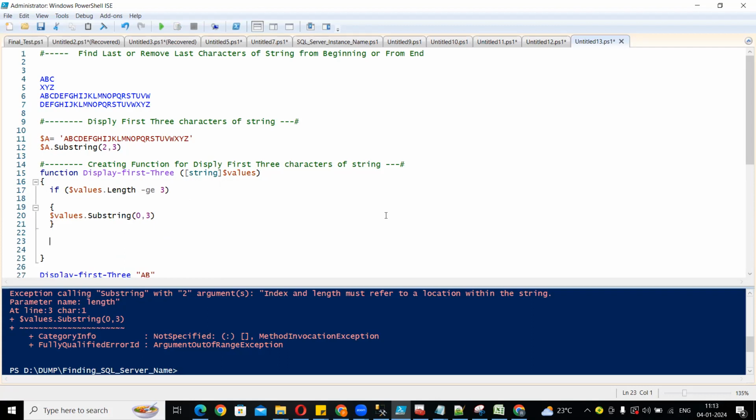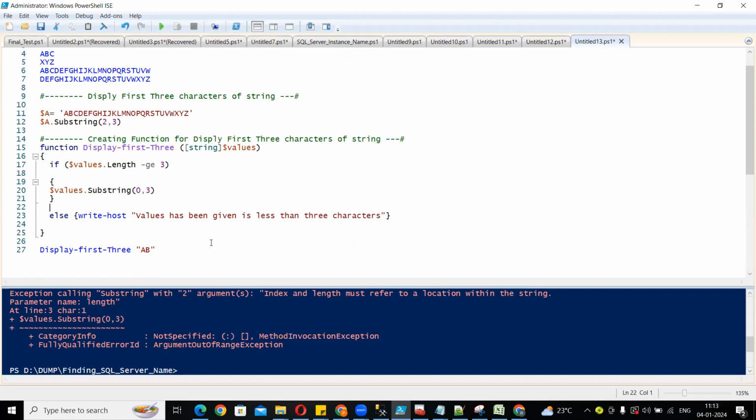Else, what it has to do? You can write here Write-Host. What do you want to display? I want to display: values given is less than 3 characters.